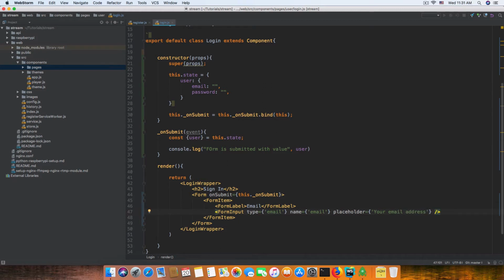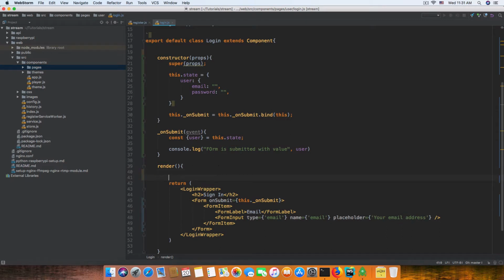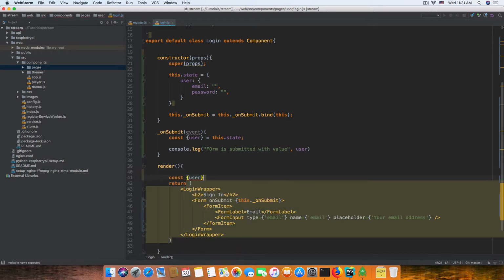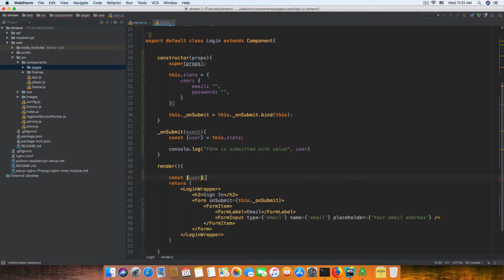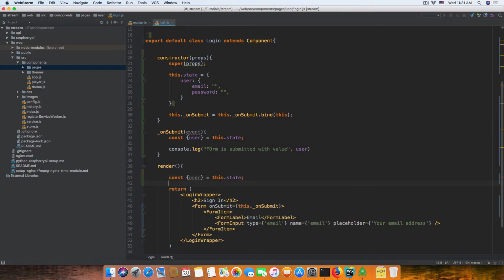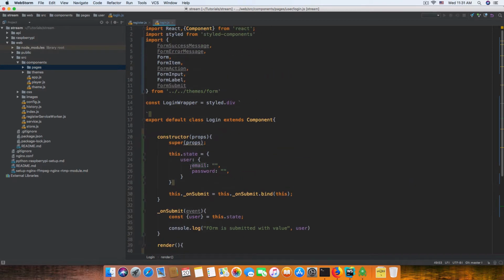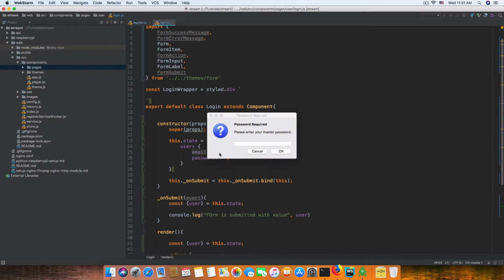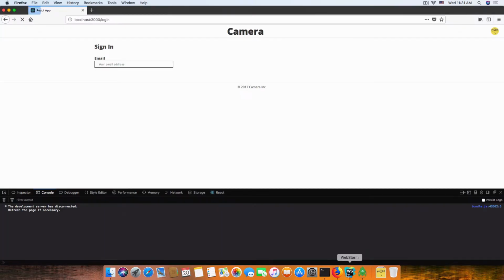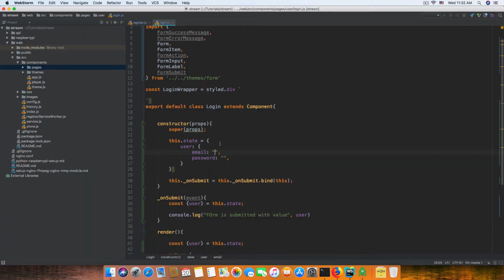So let's see what's now. We will need to set the default value: user from this.state. And here we can set the default value equal user.email. And remember, we just set the default email to empty.